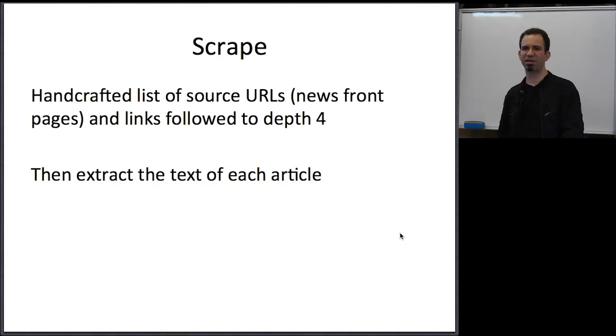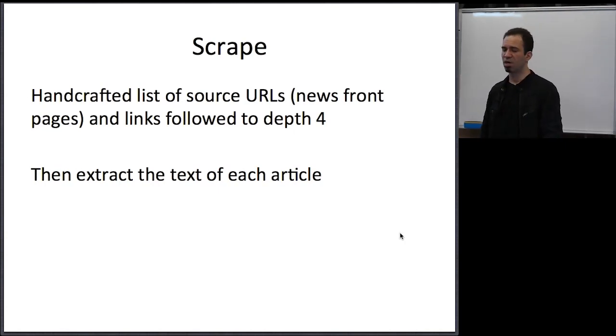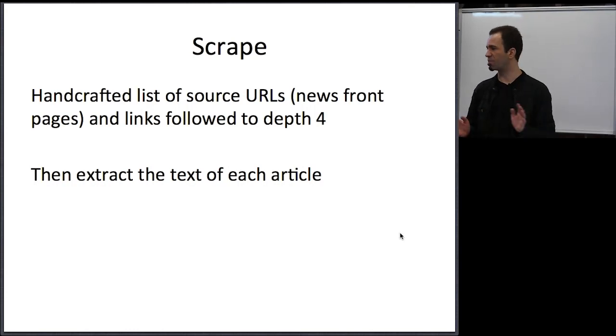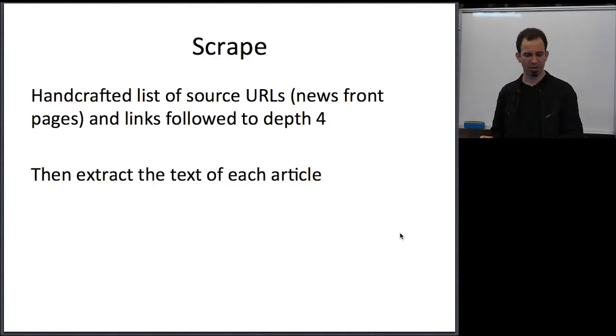So they have a hand-built list of URLs. And in fact, so does Google News. They have a staff that maintains it. You can apply to be included in Google News, and they'll say yes or no. So interestingly, there's still this human gatekeeping happening. It's not the entire web. It's a certain set of sites. There are systems that scrape the entire web. We'll talk about that in a little bit.